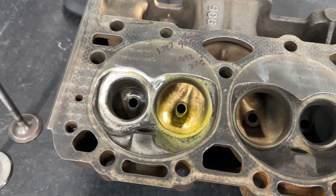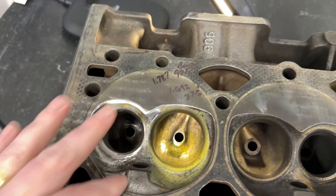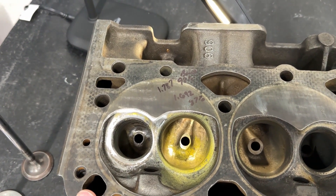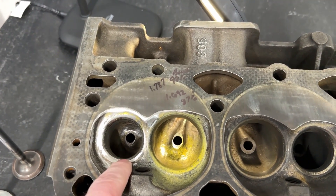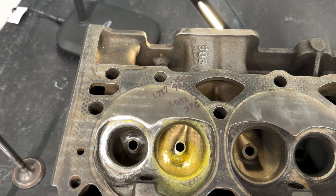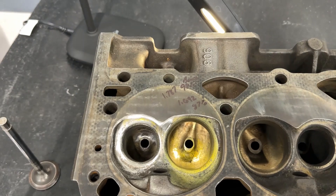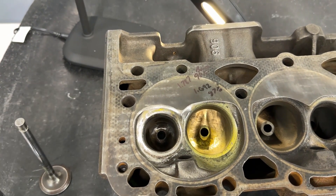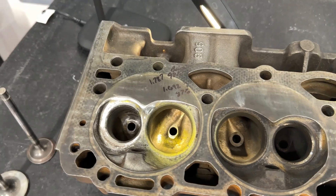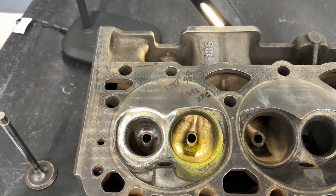Regardless, you have to have a valve job. You might have seen a video from someone telling you that you can just use a flapper wheel and come across the seat — no, don't ever do that. You will ruin your valve job; it will not seal properly. And if you think it doesn't leak that much — it will wear out because it's rough. It's not the proper way to do things. Period. For porting, the very first thing you should do is a valve job — it helps flow and it needs to be done.